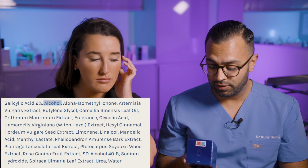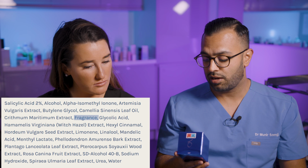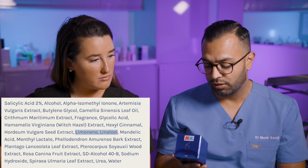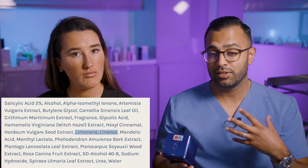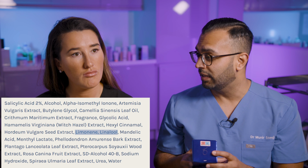And then lower down in the formula, they've also got some fragrance and perfume in there, which again is slightly disappointing because they did add limonene and linalool in there, which help with that sort of lemony, fresh feel. Including those two ingredients can even sensitize the skin, but having perfume and alcohol is a really bad mix. So if you've previously suffered from an impaired skin barrier or previously had sensitive skin, this is not going to be a good thing, and it's maybe something that you only use short term.